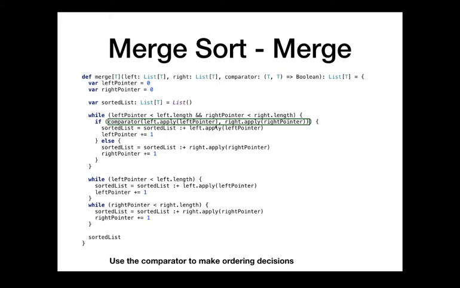So this is the only time we actually used our comparator. This comparator that merge sort was given, it passed the comparator to merge, it passes the comparator to its recursive calls. This is the only time we actually use that comparator, and that's what's going to decide how we actually order these elements. So again, we don't care what we're sorting, we don't care how we're sorting them, we're just calling this one comparator that we're given on two values from these lists of type T. We don't care what T is. We're just calling that comparator on some things we don't know what they are and deciding the sorted order based on the return values. So same idea as our selection sort. We're just being more efficient about the way we actually sort and compare these things.